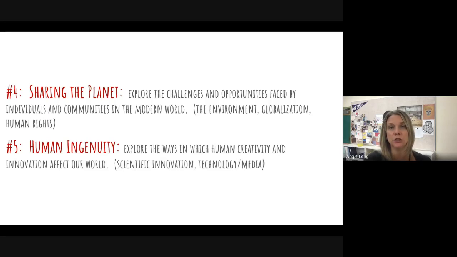As we move into the real world, as we get out of Rex Putnam, people aren't going to ask you how to conjugate verbs. People are not going to ask you about some of the silly stories that we've told in class. What they might ask you is your opinion on changes in climate. They might ask you your opinion on social media and if it's good or bad. So those are the types of things that we want to be able to explain in a second language.